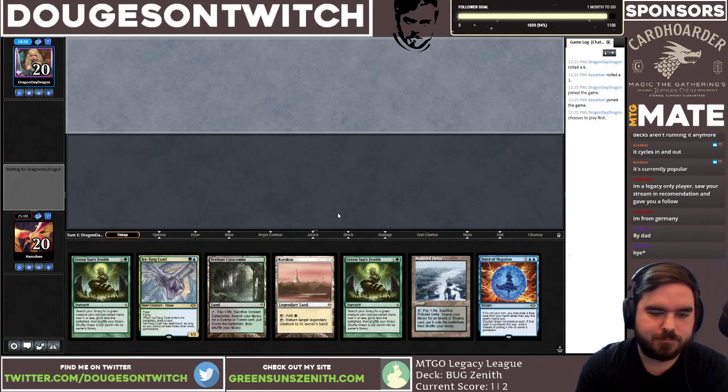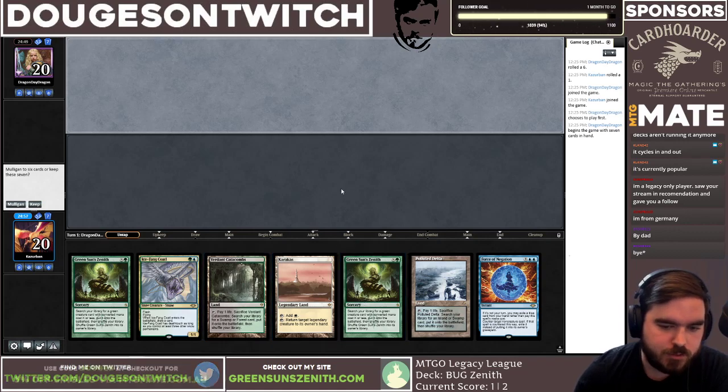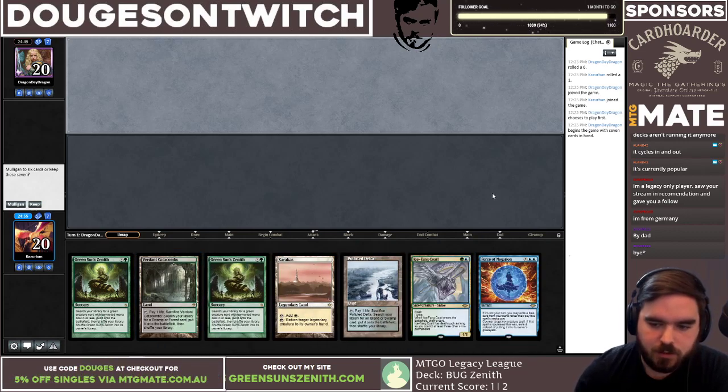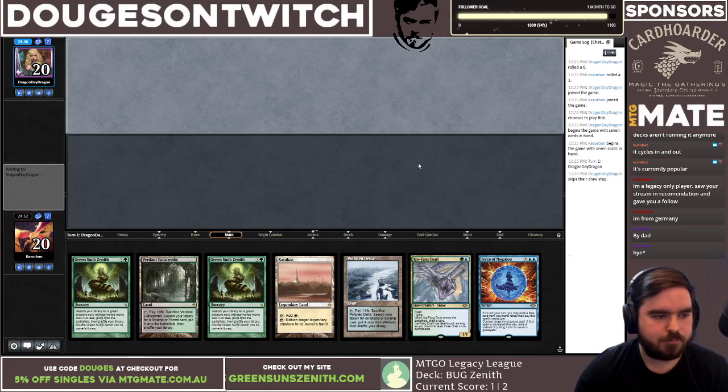Nice. You're from Germany. This hand is pretty nice. We don't have Dryad Arbor, which is cool, so we can Green Sun straight away for a bit of ramp. We have Ice Fang and Force, which is nice as well, so I'm going to keep this. I'm not sure what we're up against, but hopefully it works out okay.